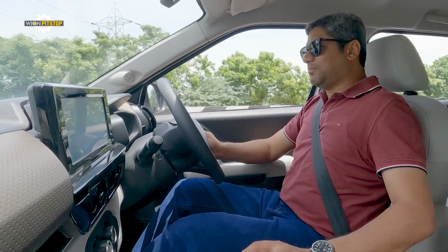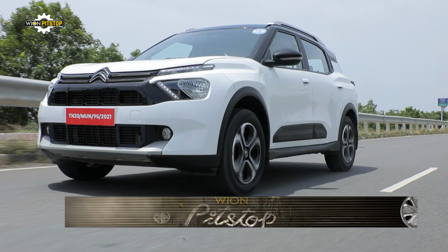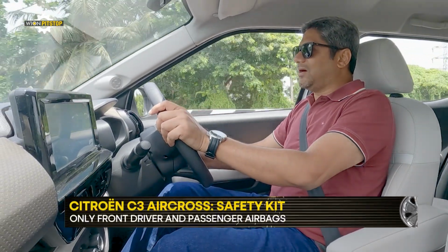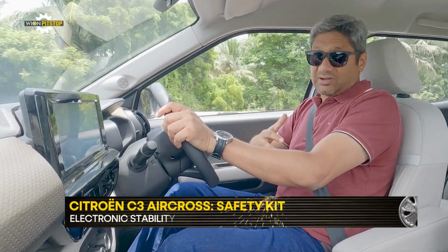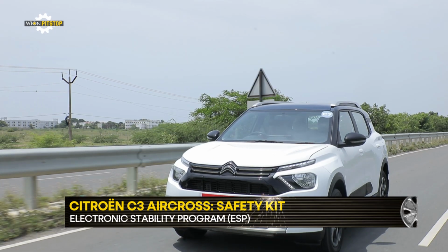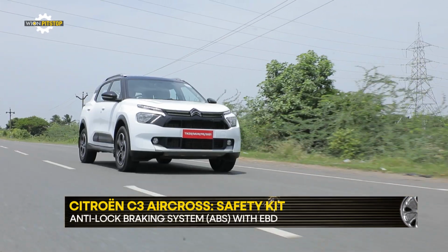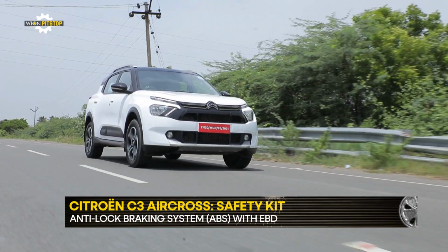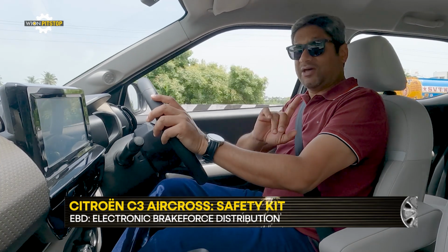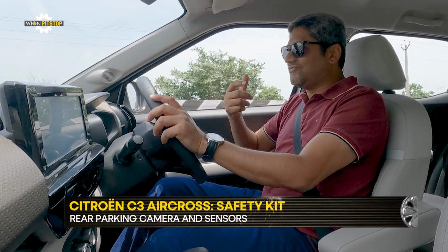The steering is a bit of a concern for me. In terms of response, it's absolutely fine, but when you settle down at a steady pace, it just feels a little sticky. And I appreciate the fact that Citroën has thought of giving it some heft, some weight, but that weight feels a little artificial. Again, the response is okay, but just the way you turn and it feels in your hands, it just reminds you of some Marutis because they also have a very sticky nature. It's not as bad, but it still gives you a little artificial, little synthetic feel.